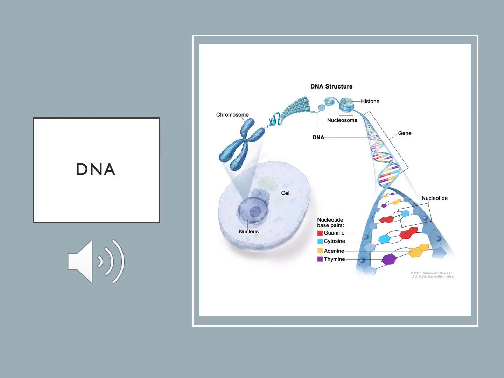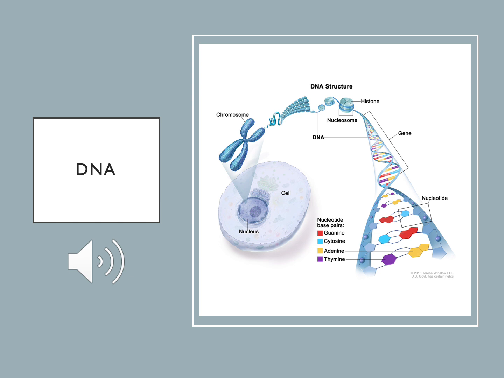All right, on this slide, you'll see that I've included an image of a DNA structure, and I wanted to show this first because it helps us to visualize what we're talking about. The way we can think of it is that we each have a cell, and within the nucleus of the cell, which is the powerhouse area of the cell, we have chromosomes. On the next few slides, we'll talk about the chromosomes. Within each chromosome, we have DNA, and parts of our DNA are called genes, and each gene then has different protein bases that they are pairing together in order to make up us as individuals.